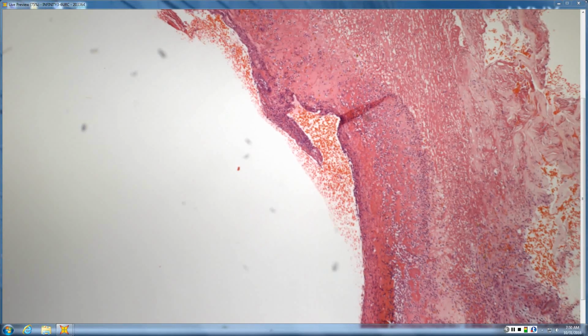Would a small vessel vasculitis ever cause an ulcer? Most likely not. Yeah, kind of hard to imagine. Could a big vessel vasculitis cause an ulcer? Sure. Could trauma cause an ulcer? Could infection cause an ulcer? If you're in the vasculitic world, more likely big vessel, but there are lots of other things that cause ulcers too. And here we're just seeing an ulcer, so there's nothing specific or diagnostic about that.